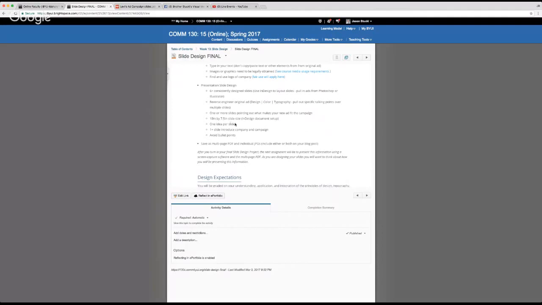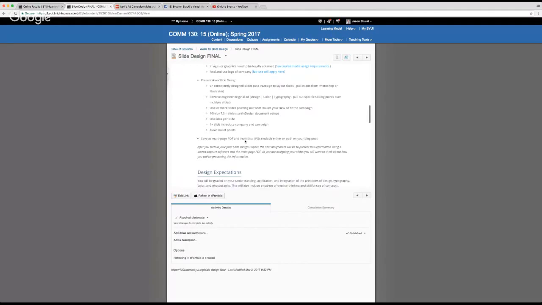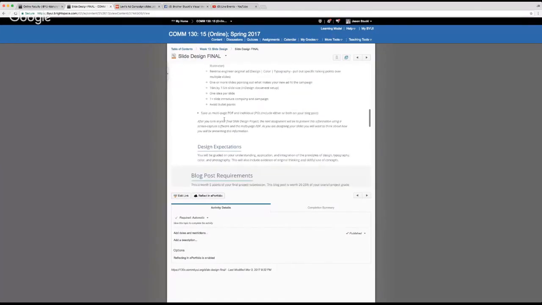You got the size dimensions here, 1 slide or 1 idea per slide. 1 slide to introduce the company and the campaign, maybe a second. You want to avoid bullets and a lot of information. Just keep it simple. This really is an easy project, just basically a reverse engineering like you've done before. Save it as a multi-page PDF for your submission, and individual JPEGs.